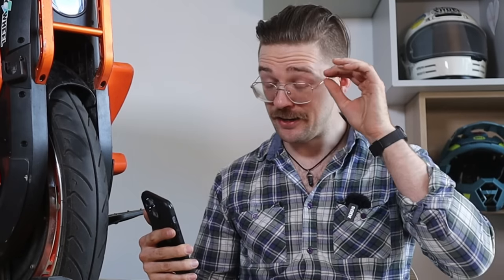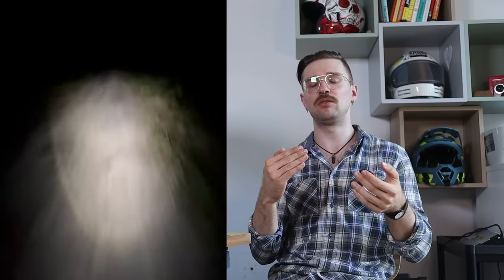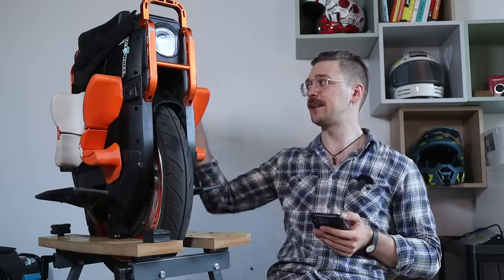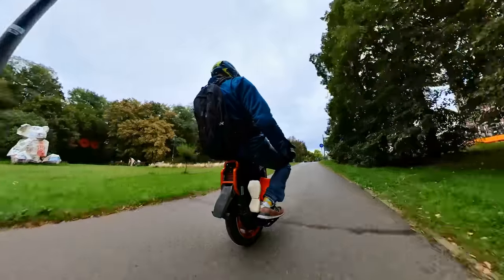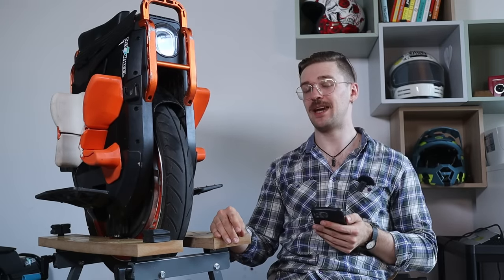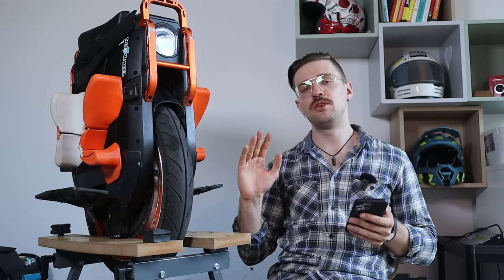On to features. The headlight is motorcycle-grade with a daytime running light, but you can't adjust the tilt angle — I have to ride at a specific two-degree angle to avoid blinding others. The V14 fixes this. The taillight is okay but could be brighter, and it flashes during braking rather than providing a strong brake light. I'd still use a helmet light supplementarily.